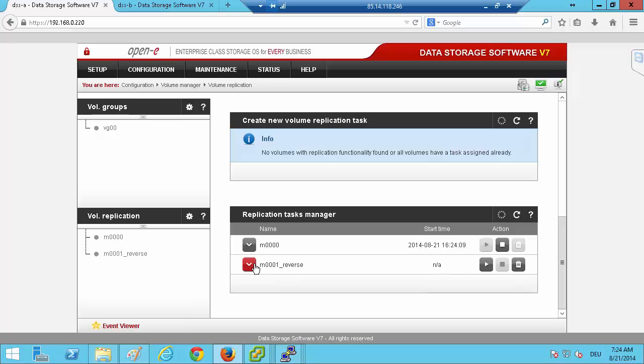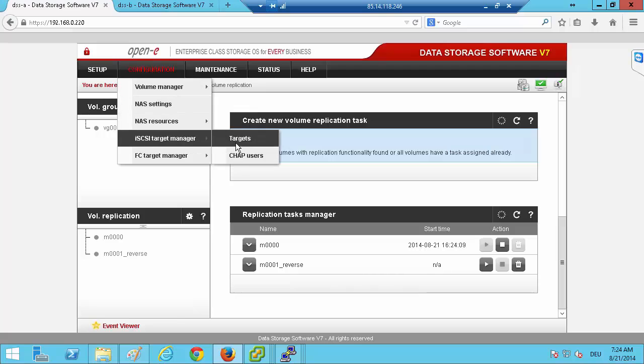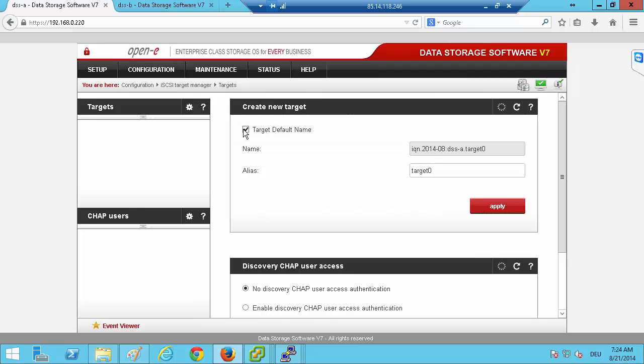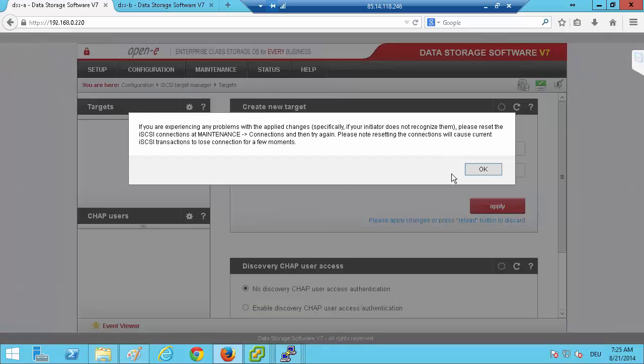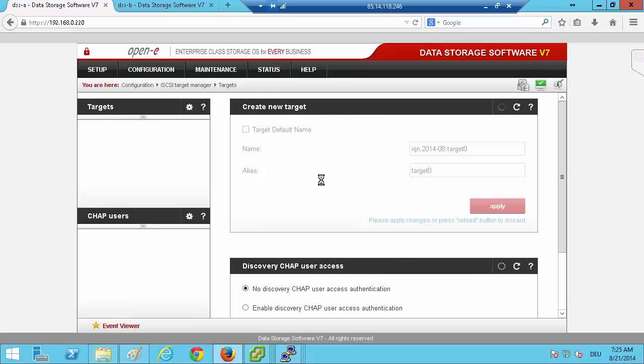So the task is created, so we can start this task. And on B, we also create and start the task. The reverse was of course automatically created, so when I create M001 and start it, the reverse is automatically also created on A. So M00 is the task which is at home on A, and M001 is called reverse, so I know this task is at home on B, not on A. I can see that because of this name.